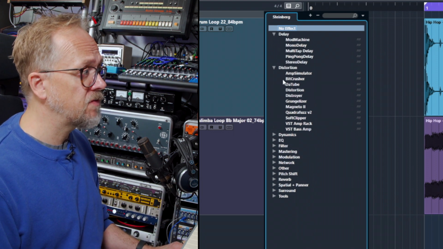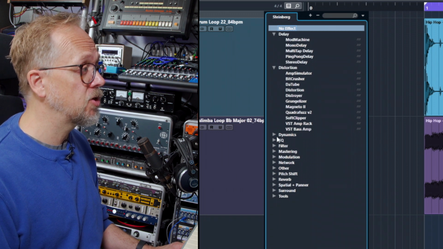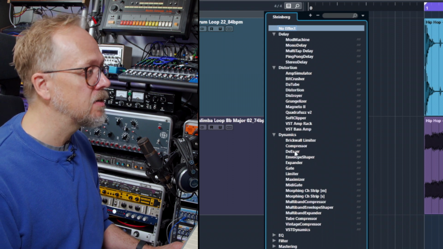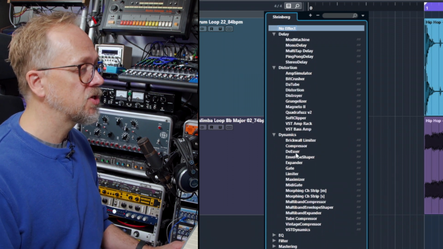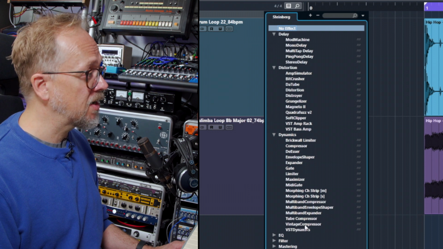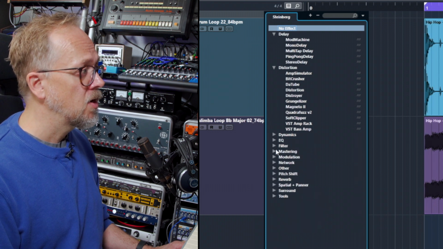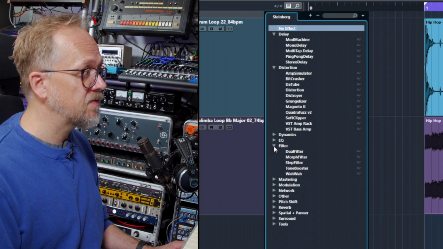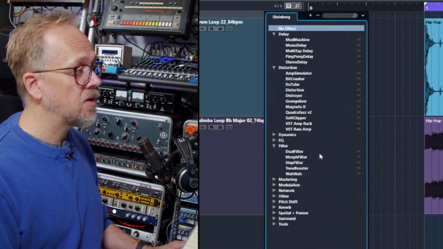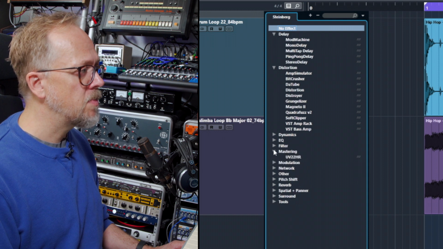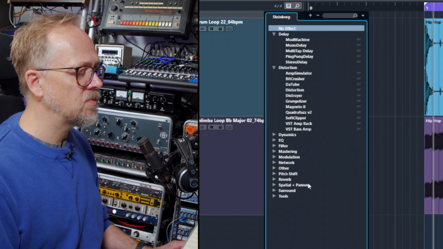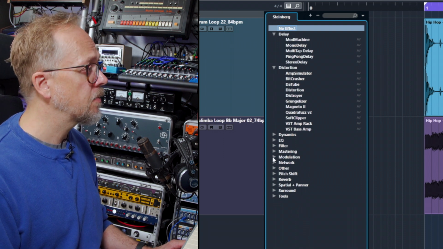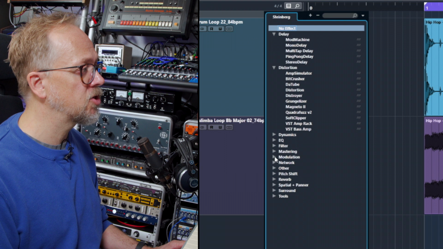We have distortion effects, including guitar amp simulation. We have dynamic effects, including limiting and compression, de-essing, removing those S's on vocals, envelope shaping, and other kinds of effects there. We go into EQ, and there's a range of EQ and filter effects. The filtering effects, more specifically, are hosted in this filter folder. Mastering type effects, that's basically limited to dithering, which is a more advanced form of processing that you might involve in the mastering processing stage.